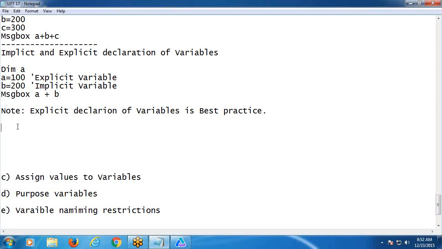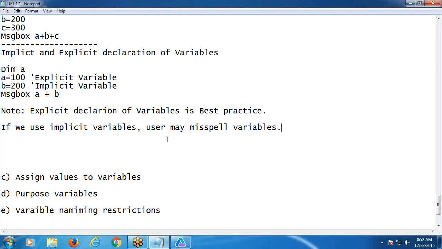If we use implicit variables, the user may misspell variables.